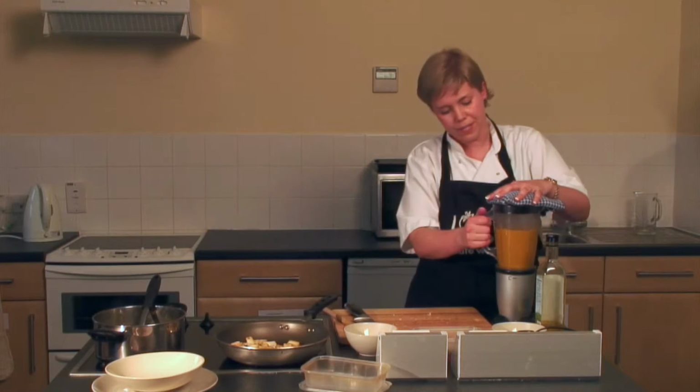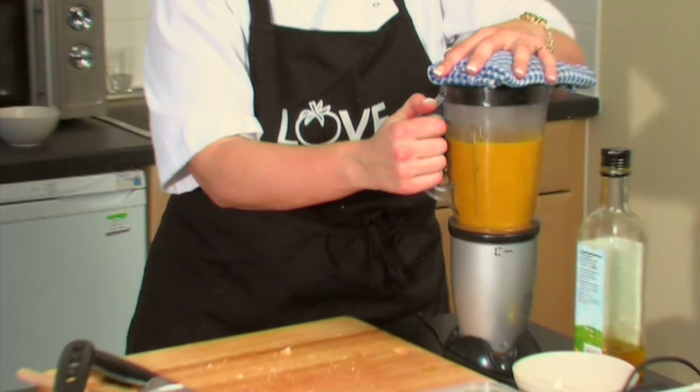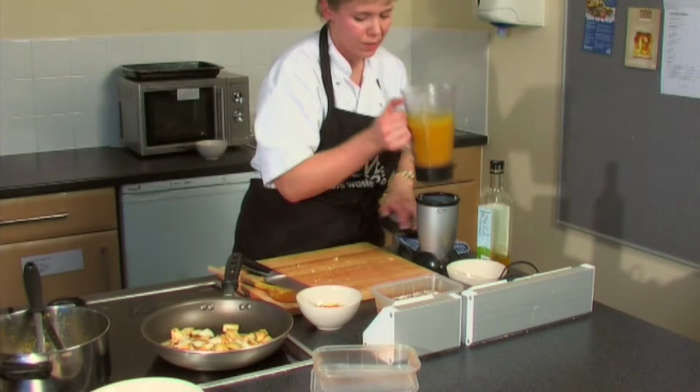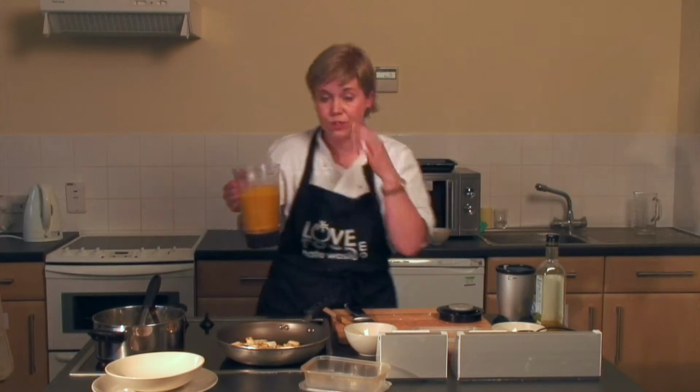Lovely colour on those. Right then, so beautiful colour on that soup. A lovely orange pumpkin. So I'm going to serve that straight in because it's hot.